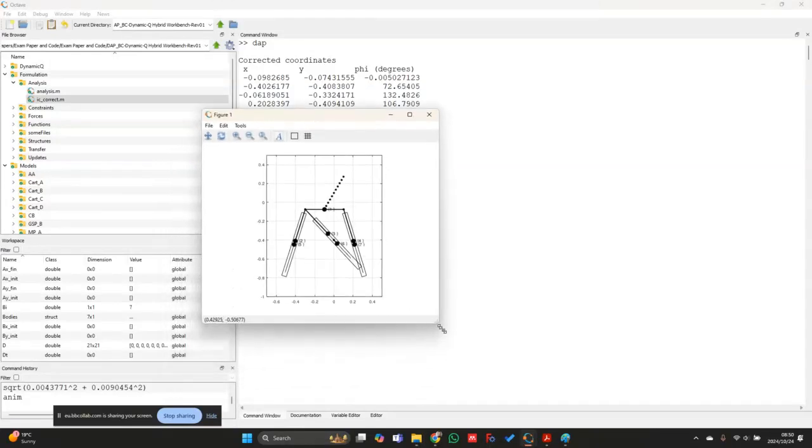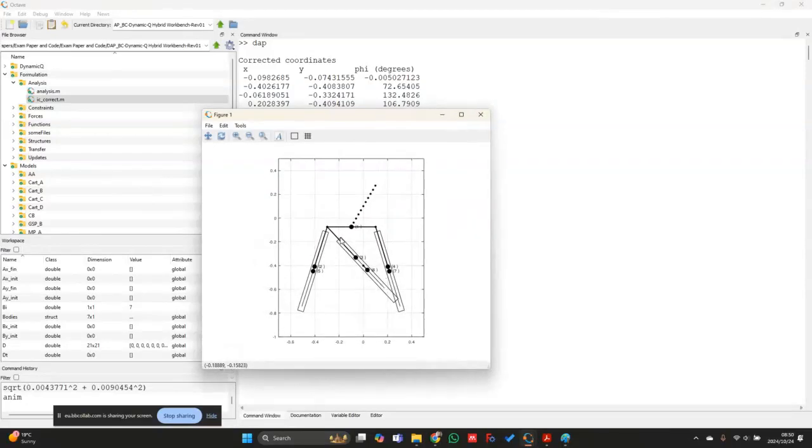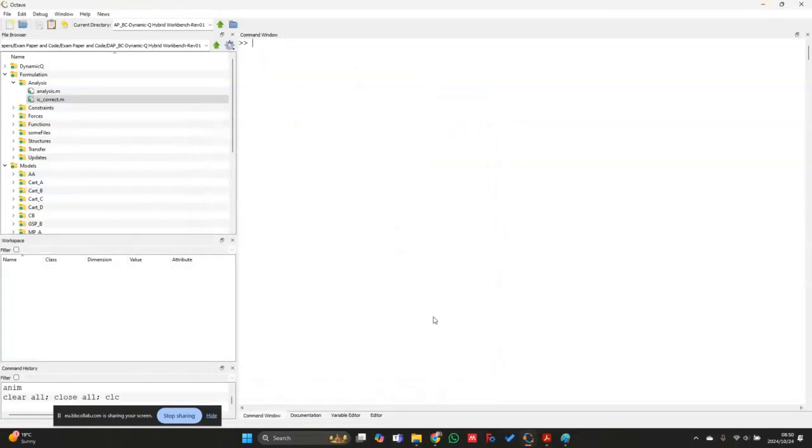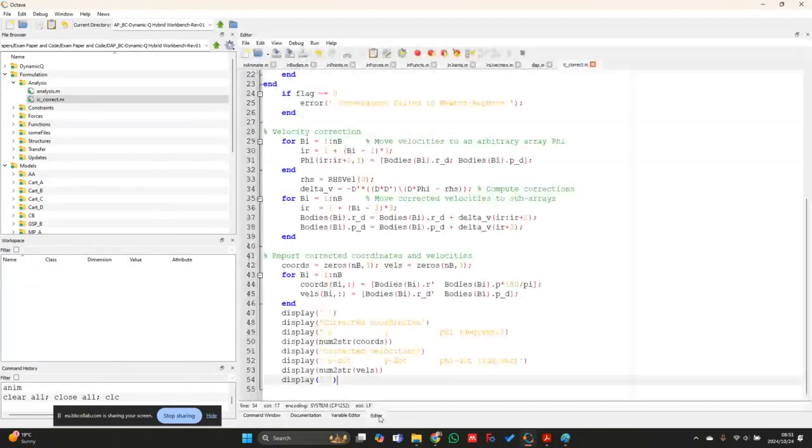Okay, so it took a while now to just generate it, but we can see over here we have actuators 2 and 5, or actuator bodies 2 and 5 connected, 3 and 6 connected, 4 and 7 connected, and we have body 1, which is the platform body, horizontal, and it does sit at the start of this trajectory over here, so that is fine. So if I'm happy with that, I can just say clear all, close all, CLC.